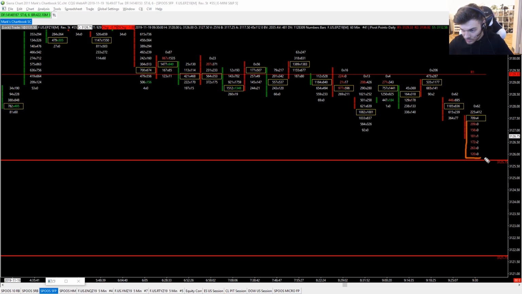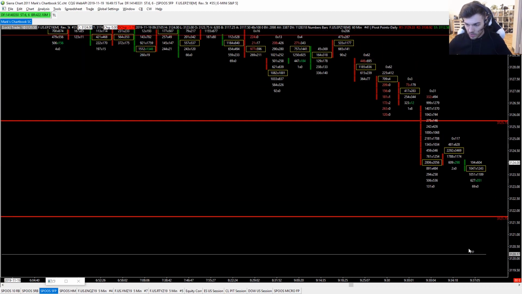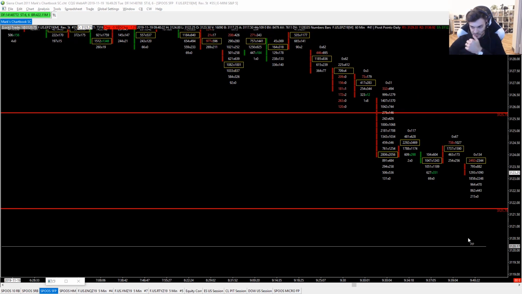What you guys are seeing here is a sell stop run, meaning a bunch of sell stops were taken at that level. And as we scroll on through, you'll see that when you get back below the R1, the next potential target will be the pivot. So let's see how that pivot held on today's session.